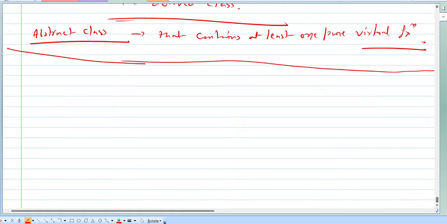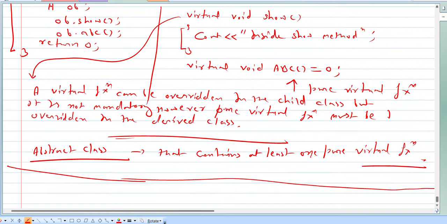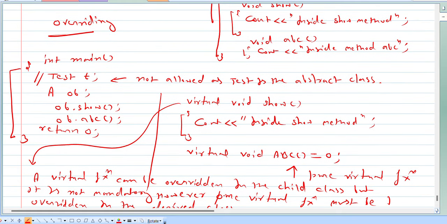Now, if I summarize the benefits of using an abstract class, or the properties of a virtual class: the first property is we cannot create an object of the virtual class. It must contain at least one pure virtual function. And the third point is it is basically used to provide a blueprint for another class.